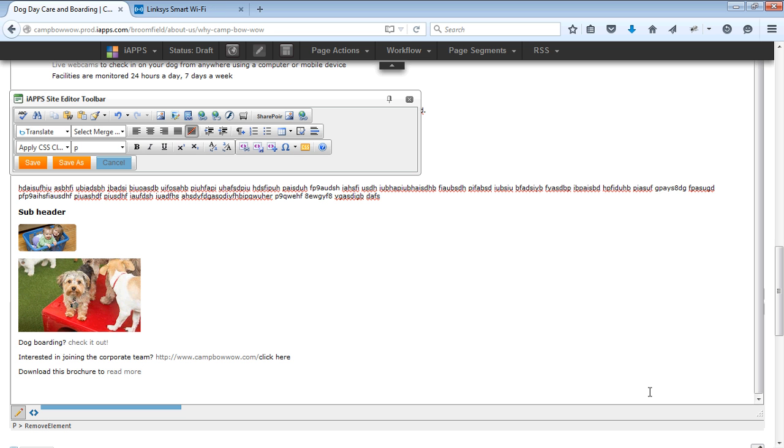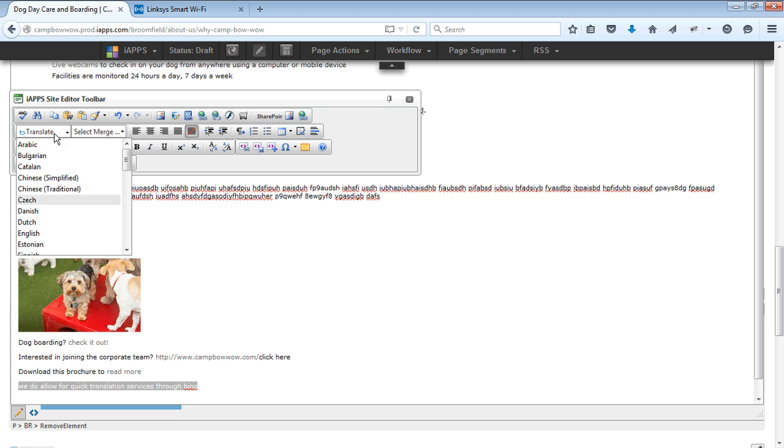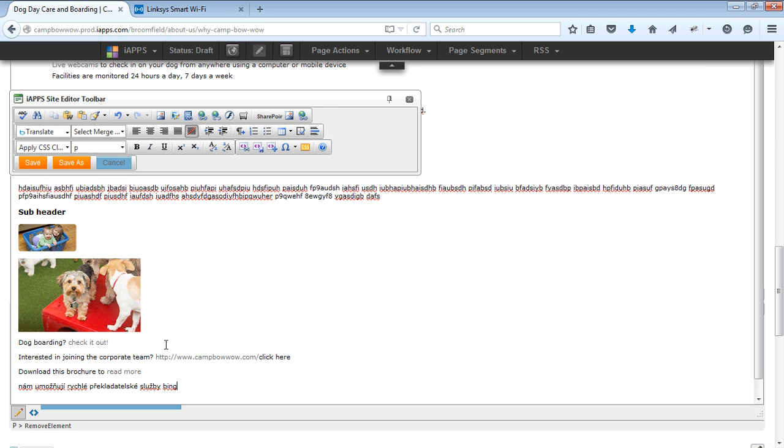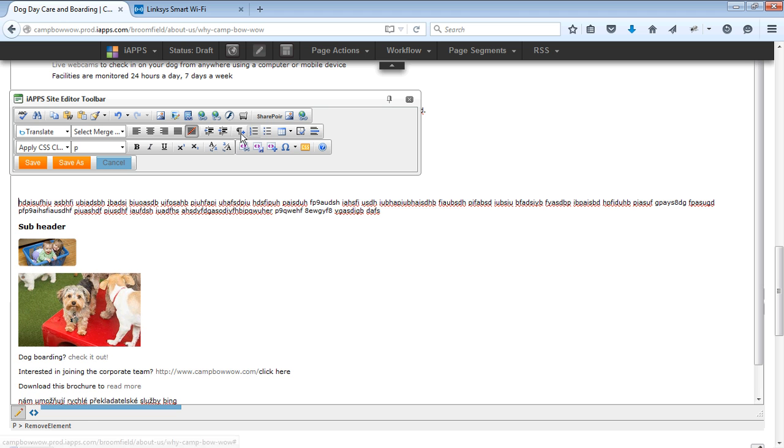All right, continuing on quickly through the rest of this WYSIWYG editor. Here you see Bing Translate. So we do allow for quick translation services through Bing, where you can highlight the text, choose the language you want to translate to, and it'll translate right there. Next, a lot like Microsoft Word, is left, center, right alignment. You could justify and remove justification, indent, remove your indent, new paragraphs, numbers and bullets specific to your website's look and feel.